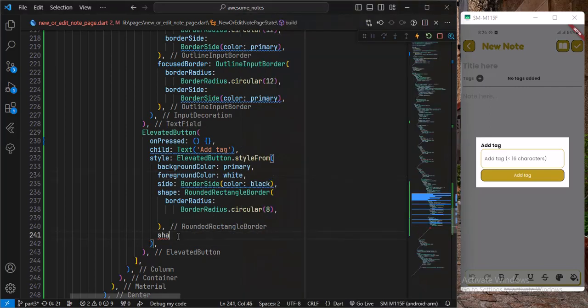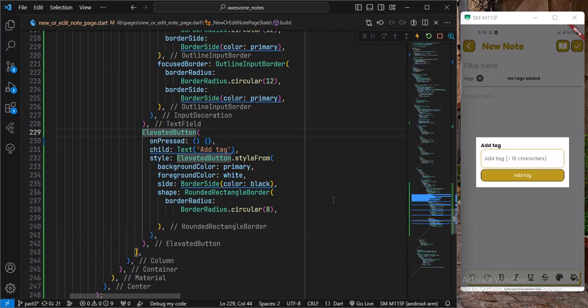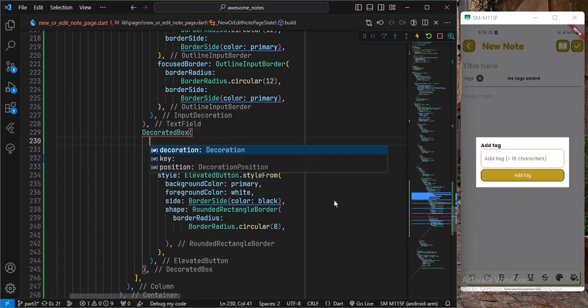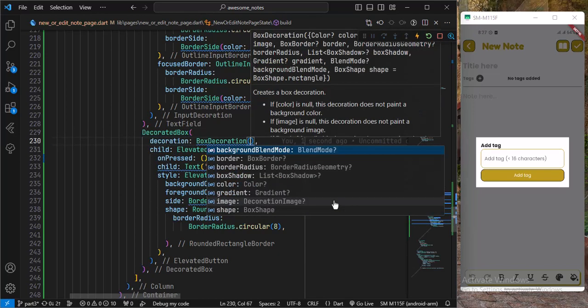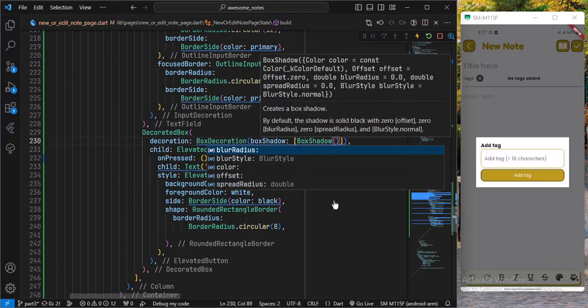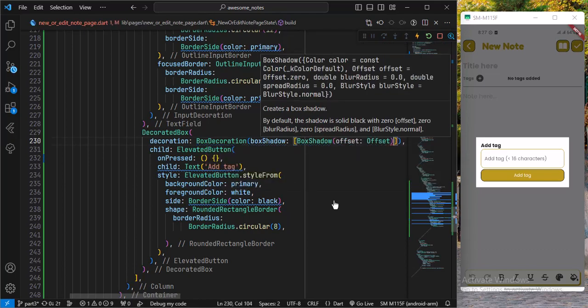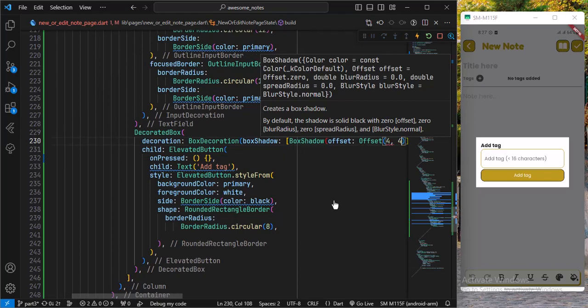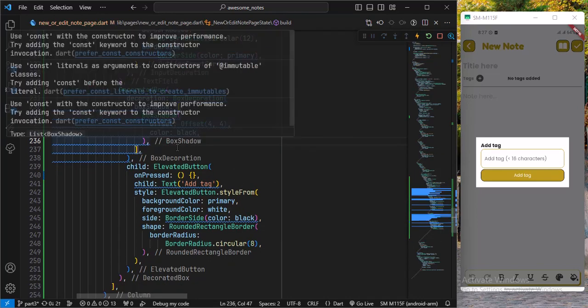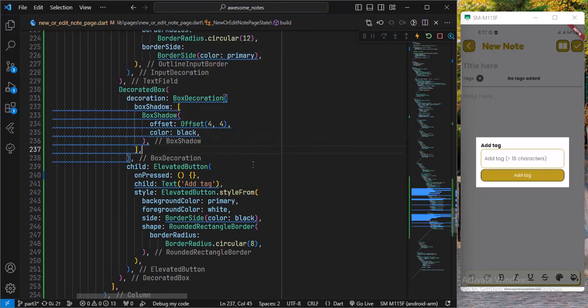So to add that, again, I will wrap this elevated button with DecoratedBox, and then give it a decoration of BoxDecoration, and then I will say boxShadow, and I'll give it a BoxShadow of offset with 4 and 4. Let me give it also a color that is going to be black. So let me see how this looks now.